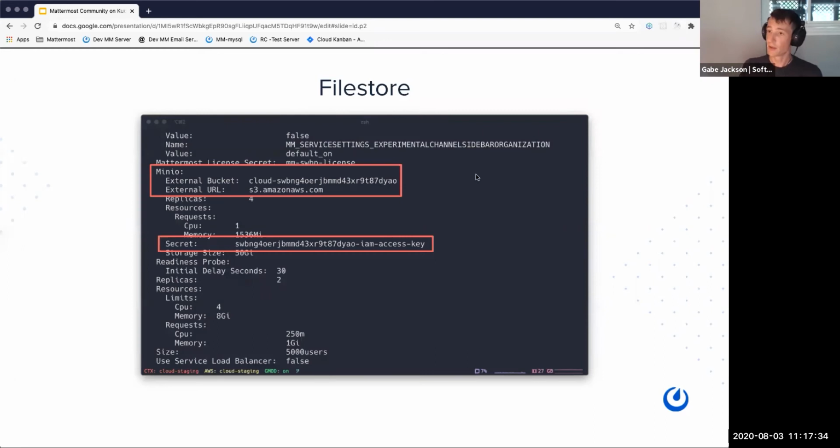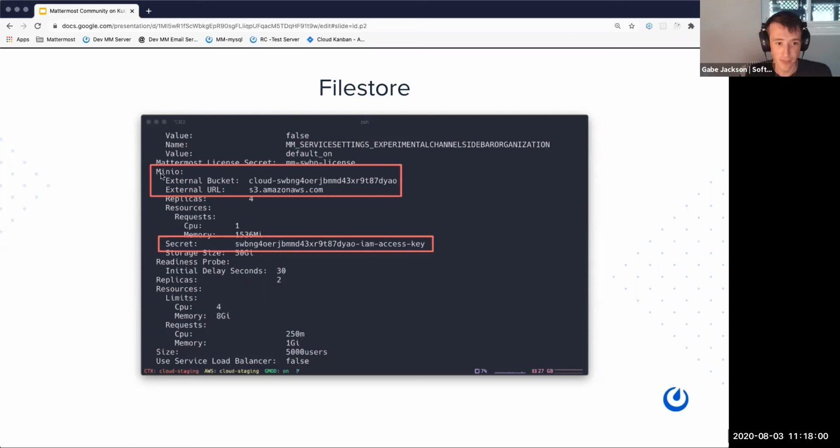And so it was a similar process where we snapshotted, or we didn't need to snapshot the S3, but we basically just stopped updating it in any manner. And then we used AWS functionality to copy all of those objects over to a new S3 bucket in the account we were going to. So once that's done, you basically have a copy of all the data. And once again, you just need to tell the operator where to find this data.